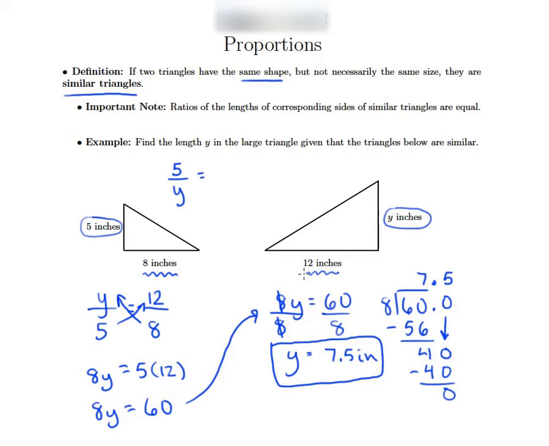And that would be fine as long as in our other ratio we did the same thing. Put the smaller triangle's length on top and the larger triangle's length on bottom. There is kind of a completely different way we could have set it up, and that is to make our ratios involve sides from the same triangle. So, for example, I could have taken 5 over 8, in other words, the smallest side over the second smallest side in the small triangle. And that could be equal to the smallest side in the larger triangle over the second smallest side in the larger triangle. And that would also give us a valid proportion that would give us y equal to 7.5, just like the first method.